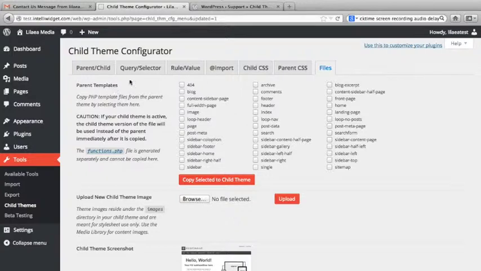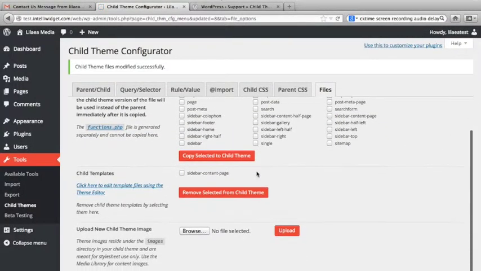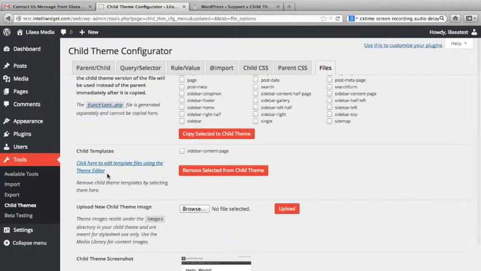So what it does is it scans the parent theme and creates this list of all of the templates that the parent theme is using for various things, like the file not found template, the header, the footer, default index page, all this stuff that WordPress uses automatically to generate the content. You can now customize. So let's say you want to edit this sidebar content page template, you can copy that over to your child theme and it will show up here under child templates now. And that means that it has actually copied the template verbatim over into the child theme so that you can edit it. And we've added a link to make it easy to go over to the editor.